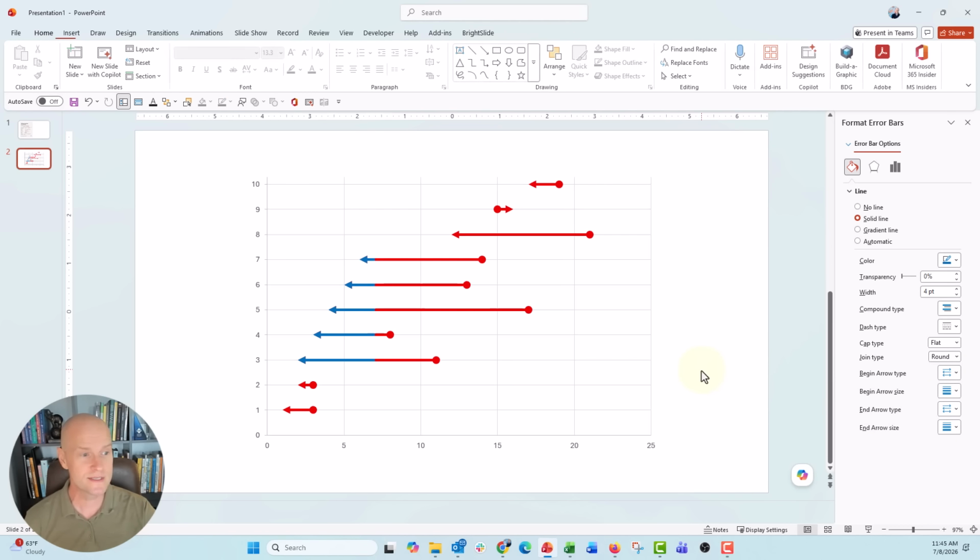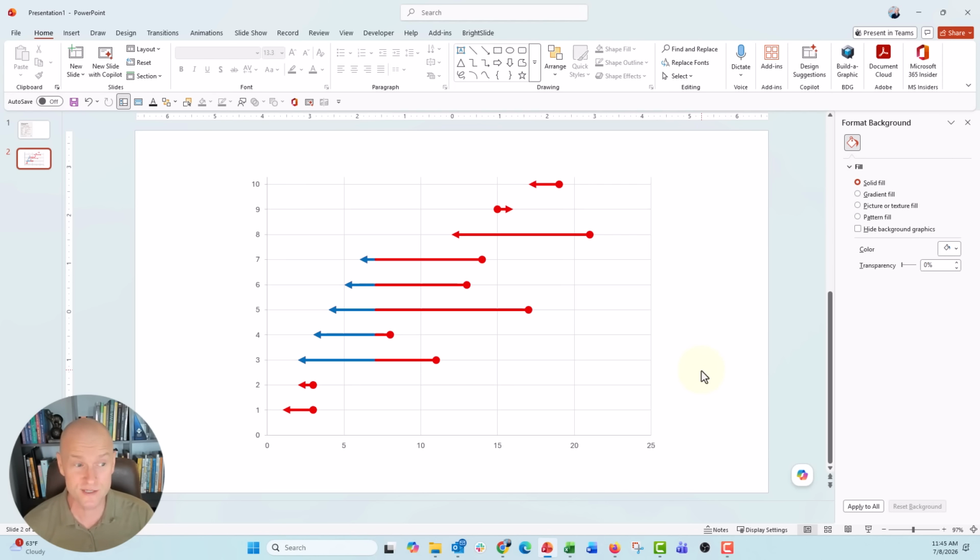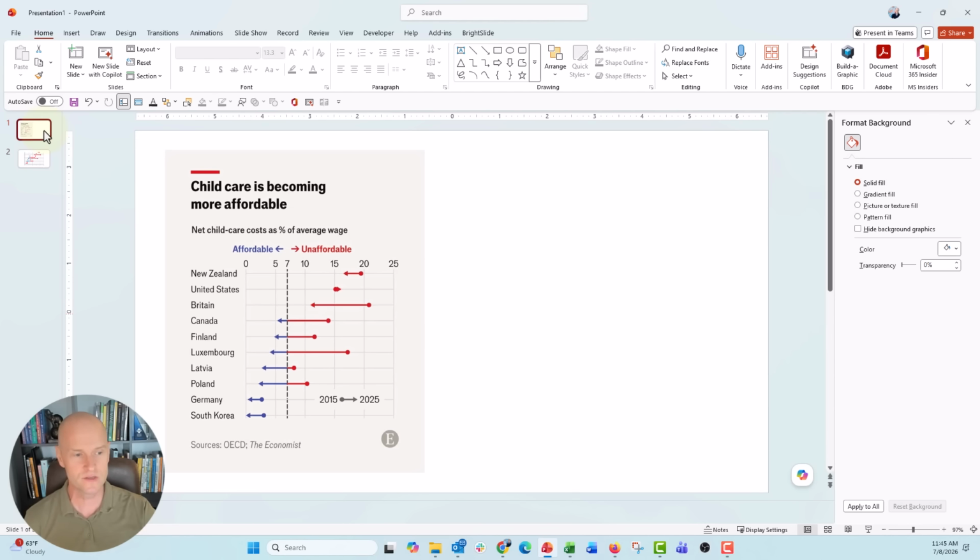And now you can see that I have that little span. So that's pretty cool. So now you're starting to see how this is taking shape. We need to add one more series, and it's going to be the set of blue arrows in the end of this chart, because you can see there's some arrows which are always blue because both of the 2015 and 2025 values were always below that 7-point threshold.